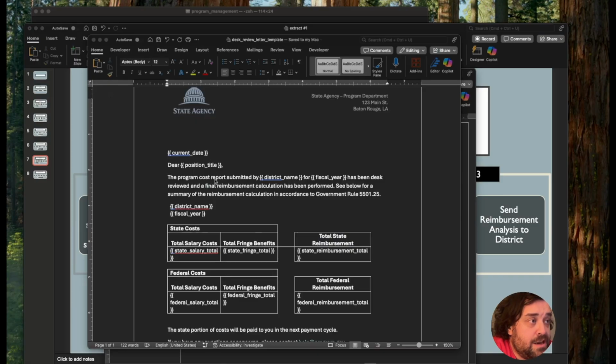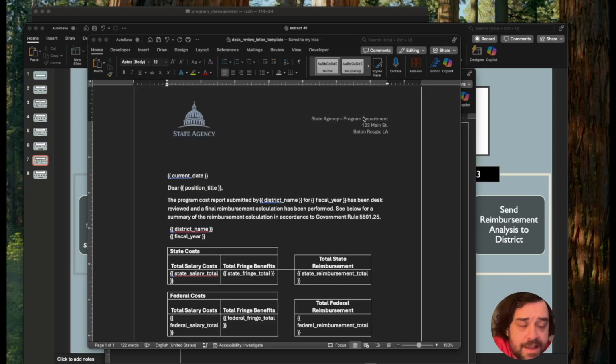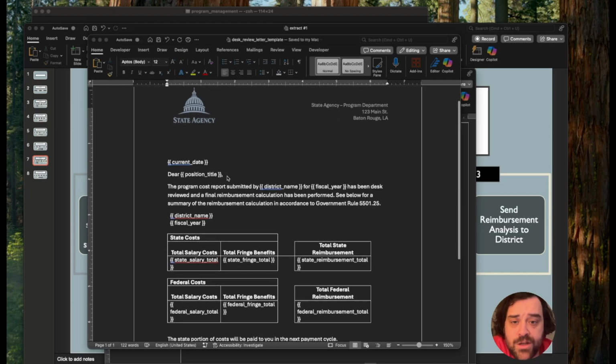The first one here is just a fake reimbursement letter, and it has our fake state agency, our program department as the letterhead. And what you'll notice here is I am using placeholders that mimic the values in the database.